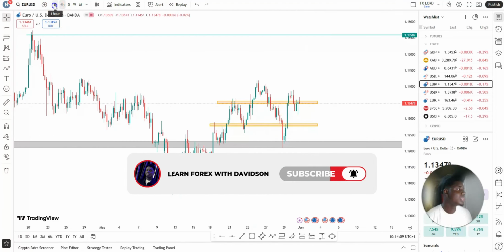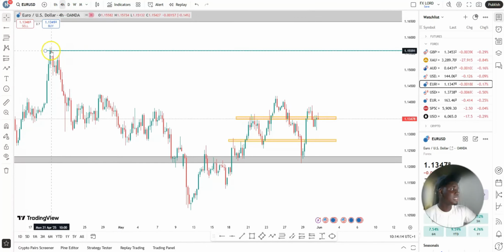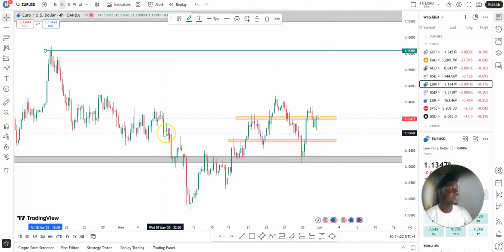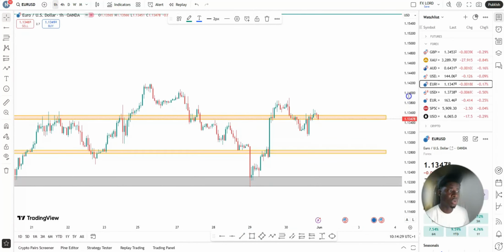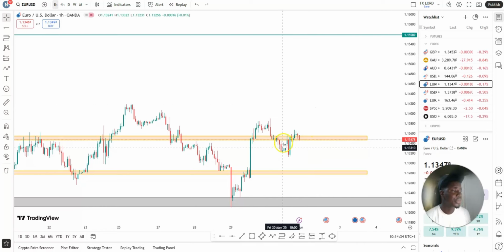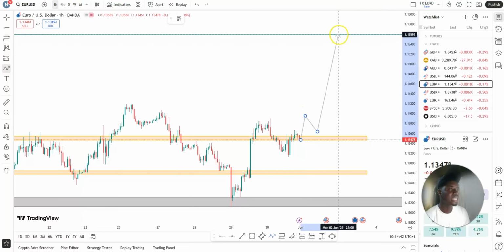On a 4 hour time frame, before I go down to the 1 hour time frame, you see that this green line right here is a level we are expecting price to come into, and so far it looks like it's going to happen. So looking for a bullish scenario, go down to the 1 hour time frame. Remember, our execution time frame is the 1 hour time frame. On the 1 hour time frame, I'm looking for price to retest this level and get back into this level. So this is what I'm looking out for.